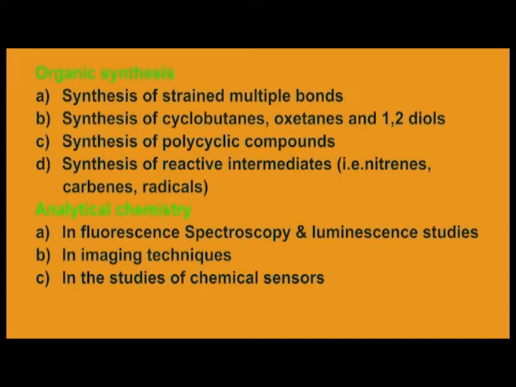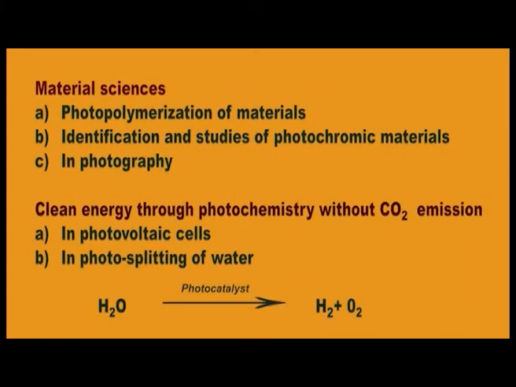In analytical chemistry, the application of photochemistry is involved in fluorescence spectroscopy and luminescence studies, in imaging techniques, in the study of chemical sensors. In case of material sciences, the photochemical applications are in photopolymerization of materials, studies of photochromic materials, and in photography, and clean energy through photochemistry without carbon dioxide emission.